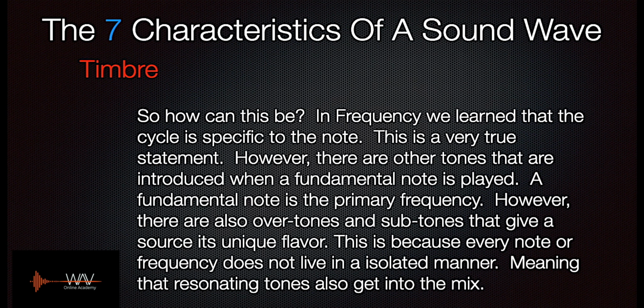So how can this be? In frequency, we learned that the cycle is specific to the note. This is a very true statement. However, there are other tones that are introduced when the fundamental note is played. A fundamental note is the primary frequency, like 440 hertz. However, there are also overtones and subtones that give a source its unique flavor. This is because every note or frequency does not live in an isolated manner. What this means is that there are resonating tones that also get into the mix.